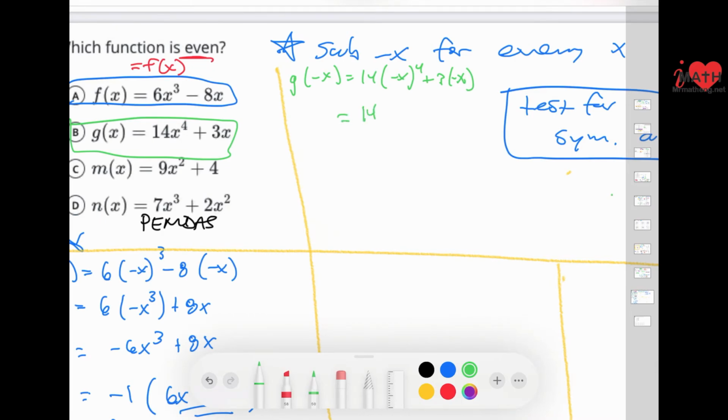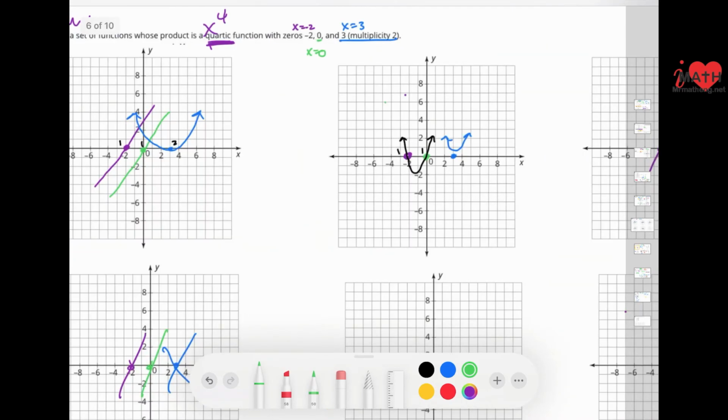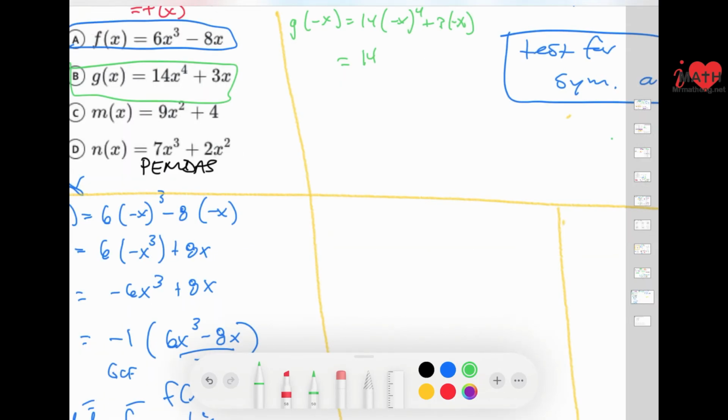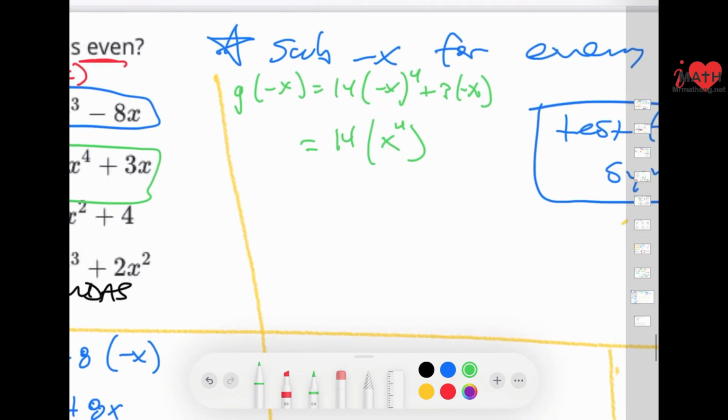And so 14, negative x to the 4th power is, no. Sorry about that. Negative x times negative x is x squared. And essentially x squared times x squared is going to be x to the 4th power. This is going to be positive. And another trick, if you're not understanding the multiplying of, they call them monomials, just take negative 1 and put into your calculator to the 4th power.